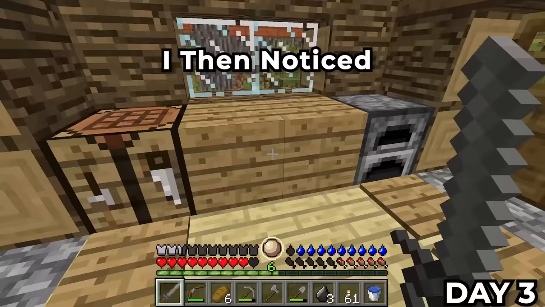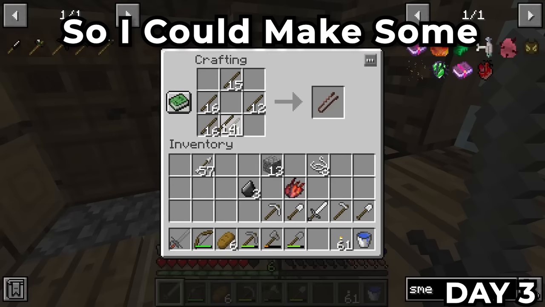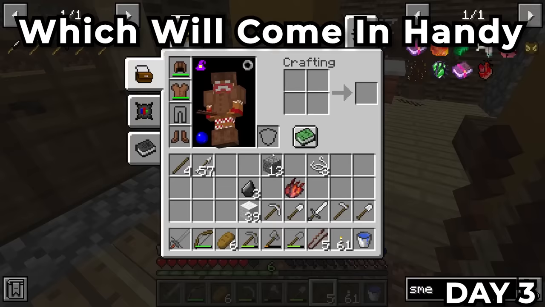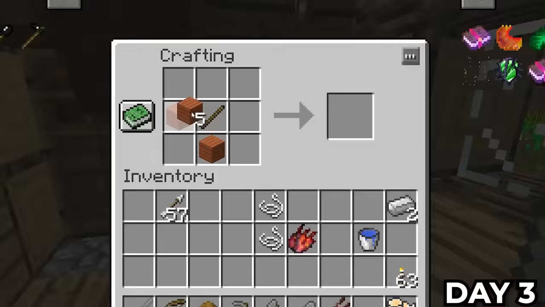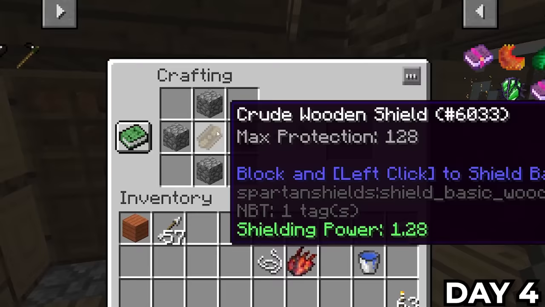I then noticed that we had a locked chest in our house. So I went and I chopped some wood into sticks so I could make some bobby pins to pick the lock. Inside the locked chest was a buttload of wool, which will come in handy making bandages. After that, I dug out the floor inside my house so I could get down in there, get some rocks, and make a little mine, before crafting myself a wooden shield and using the stones that I got from the mine to make it into a stone brace shield.